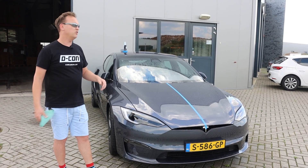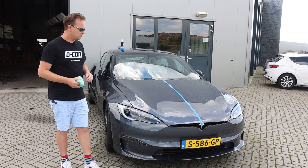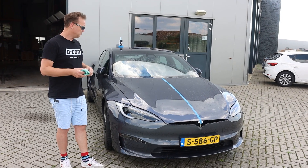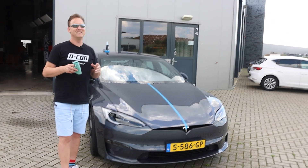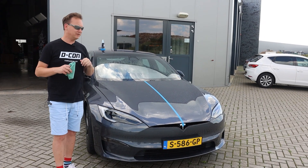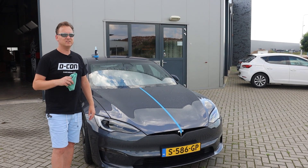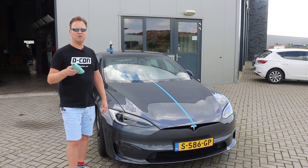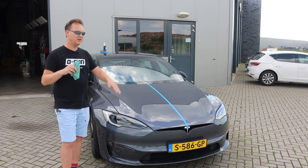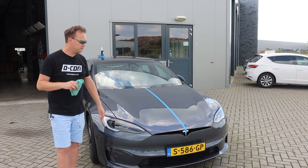You can also use it standalone — we also use it in our washing cycle. We don't do this every wash. On the white Tesla, the daily driver, we got approximately seven to eight wash cycles without adding Pro Ceramic Quick Detailer before the beading and sheeting behavior got less — it was still there, but less. And we tested it on the trunk — not the frunk, the trunk, the one in the back — which is a pretty horizontal surface. Results speak for themselves.